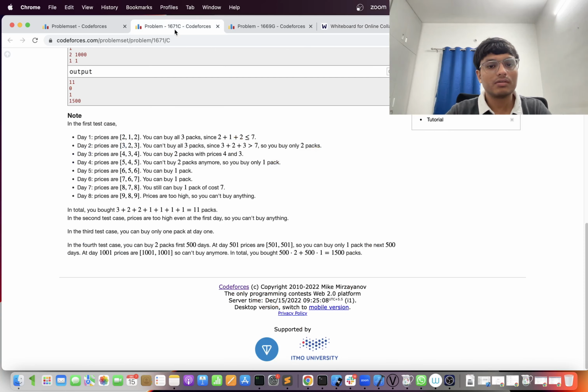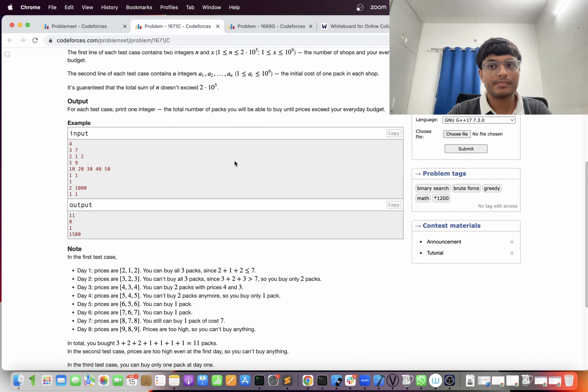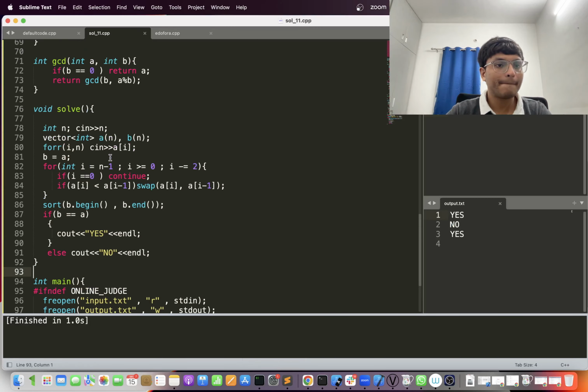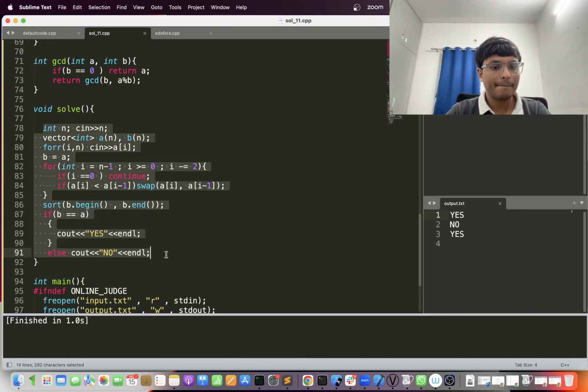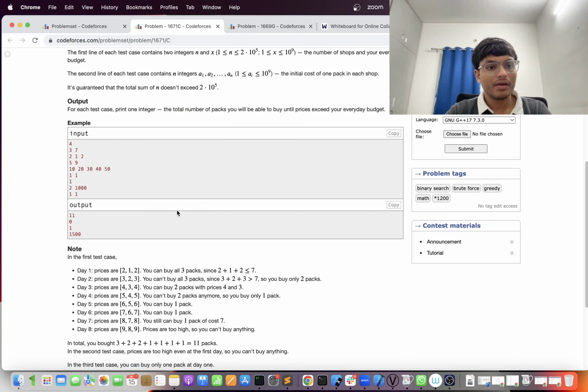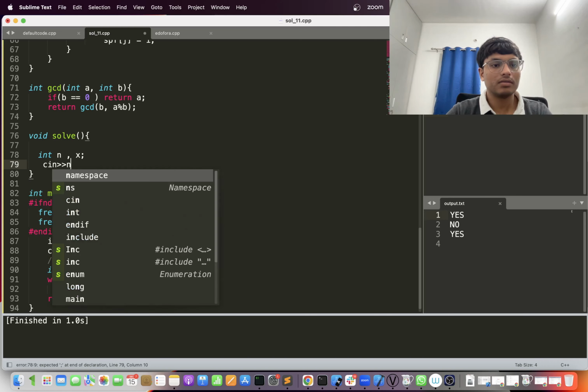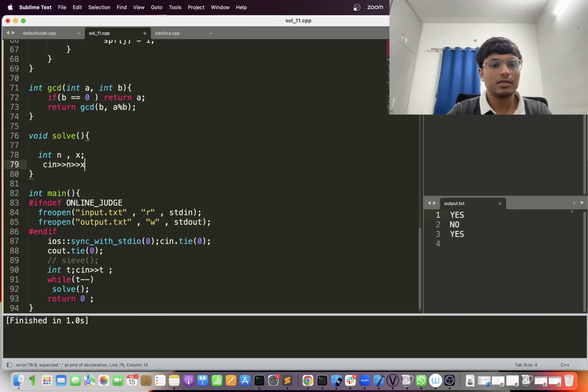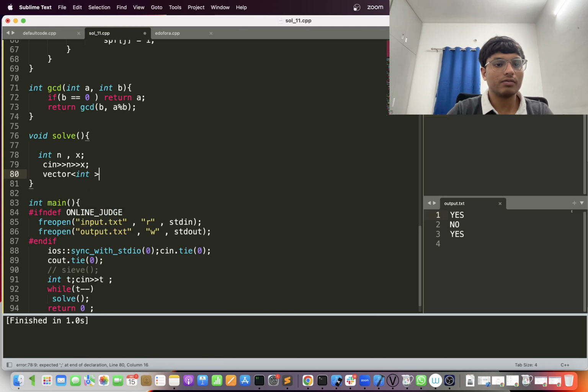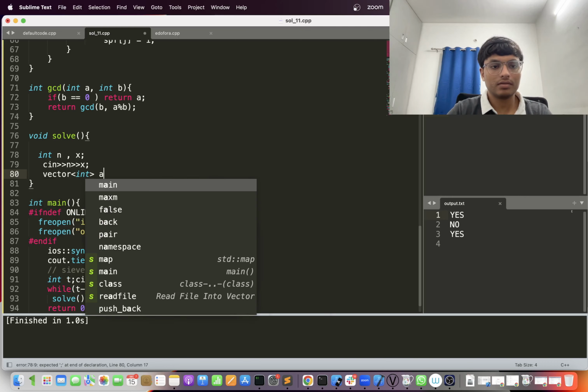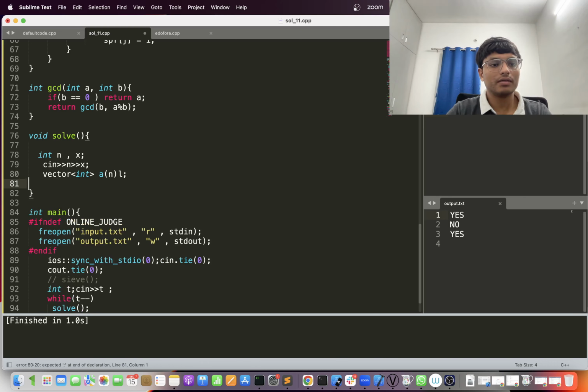So let's code this. We have int n comma x. Need to make a vector of type int of a of n.